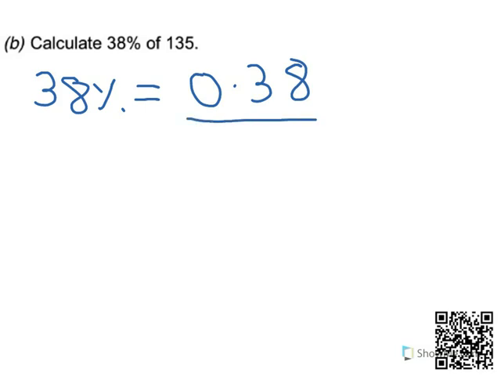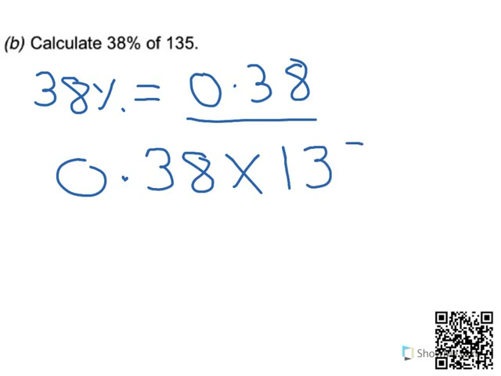Now, this is what we know as the multiplier. If we need to find some amount, we simply use that as the multiplier. So it's 0.38 times the amount, in this case it's 135, and that will get us our answer, which is 51.3.